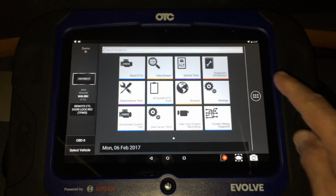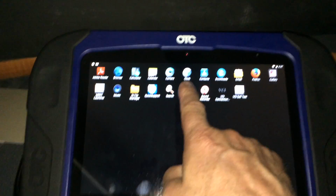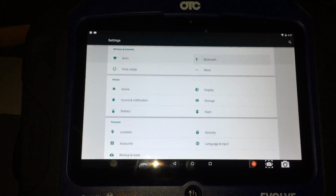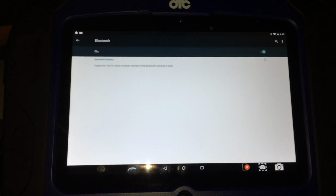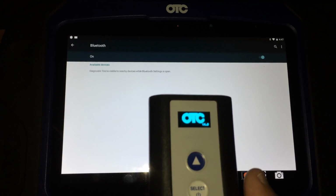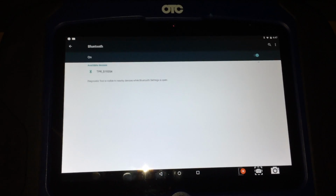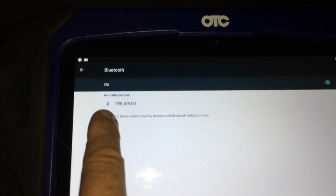To begin, we select the Applications button on the right-hand side, select Settings, and then select Bluetooth at the top, making sure that the Bluetooth is turned on. At the same time, we want to power up our tire pressure reset tool. The two of them will spot each other, and you will see your TPR number up here in the left-hand side of the screen.